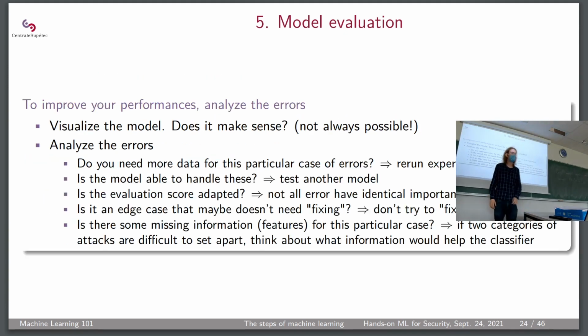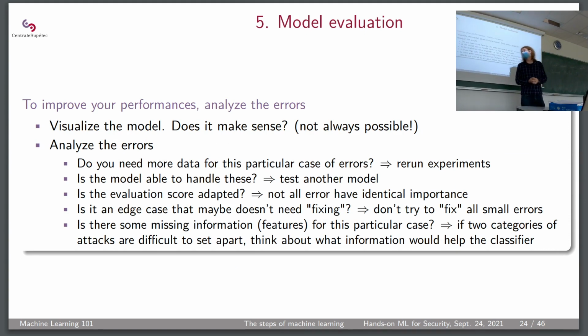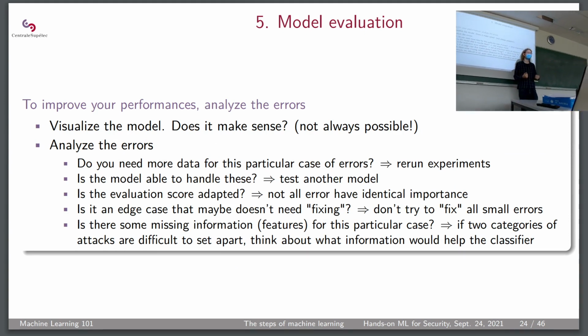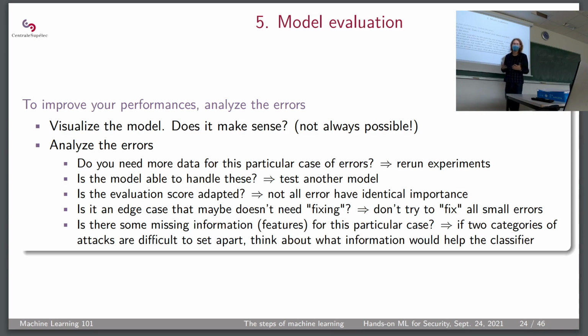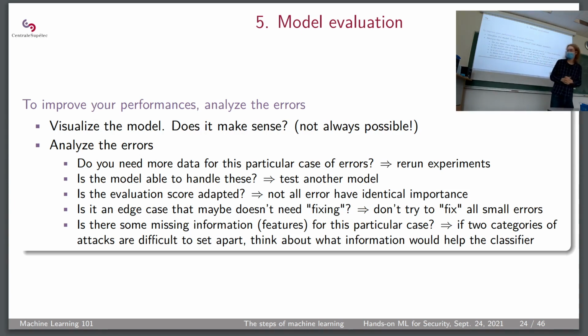And finally, you will try your models and you will have some errors. And that's the difficult part. Where does the error come from? So first, if you use an explainable model like a decision tree, we'll talk about that later, you can just try to read it and see if it makes sense for you. Because you are the expert, you should know how it works. So you can just verify whether it seems legitimate, it seems good.